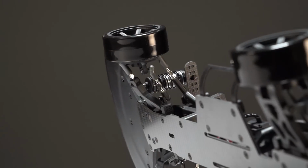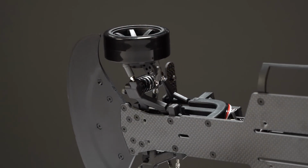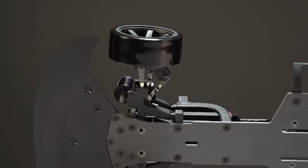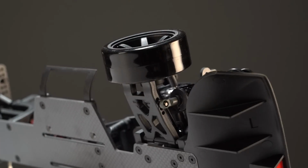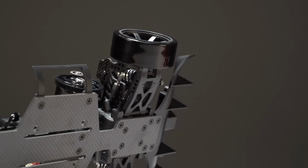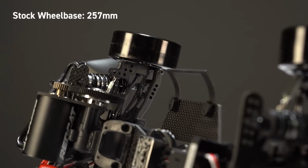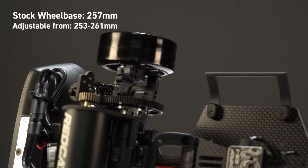Now for the front lower arms, those also look non-directional, so you can use them on the left or right side, and then they use a turnbuckle down there with a ball cup on the end for more adjustability. Now for the rear suspension arms, same thing, they look non-directional, left or right side compatible. There's no turnbuckles used here, but you can adjust the wheelbase of the car quite a bit. It's stock at 257 millimeters, which seems to be the standard, but you can adjust it from about 253 to 261 millimeters.